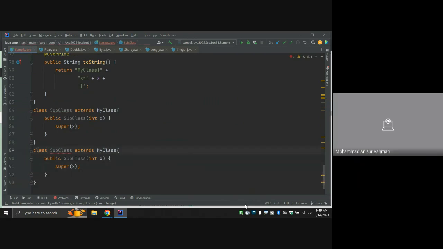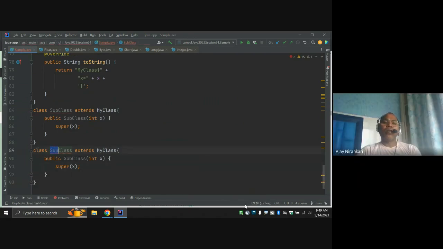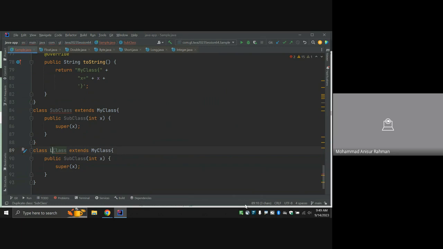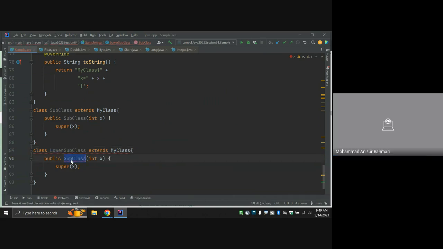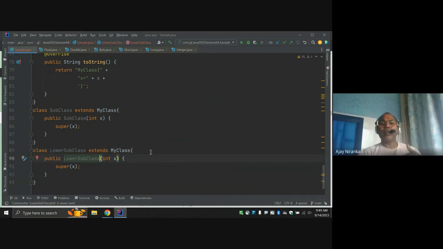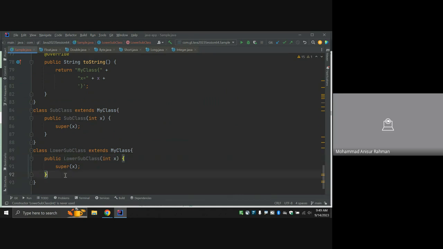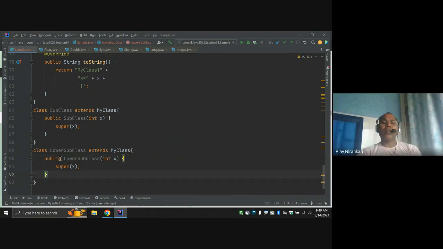Here I say lower subclass. This is the one lower subclass. I'm just trying to make a hierarchical relationship. This is the lower subclass, and this is, you can say, the upper subclass.